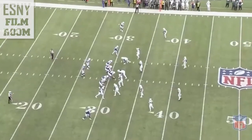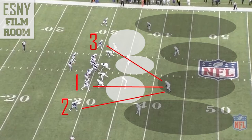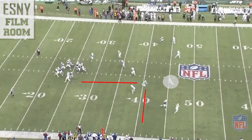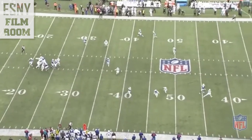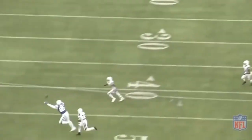Here's another deep half, free safety example for Jamal Adams. He's the near-side safety — the Jets run a cover four, so the corners and two safeties each have a deep quarter zone, three underneath, four-man rush. His first read is the slot tight end. If that man stays short, he goes to the second read. Watch Adams backpedal, backpedal, backpedal — he opens his hips right at the exact same time his first read makes an out-break, and Andrew Luck loads it up. Adams bursts forward out of the backpedal. It's not the greatest coverage, but it's a great read. He pounces on the first read quickly — good job.